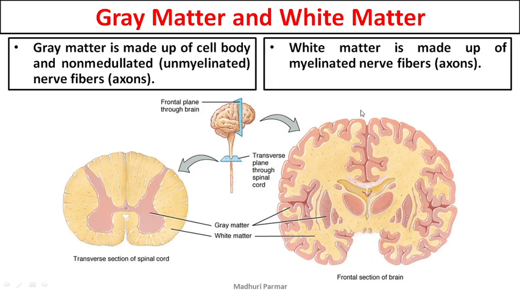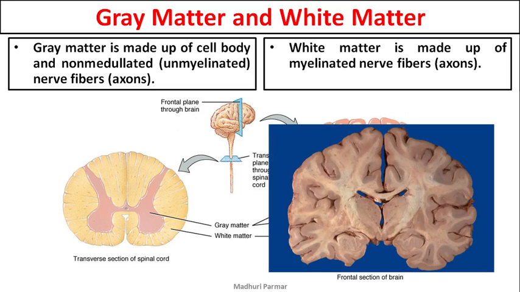In brain, gray matter outside, white matter inside. In case of spinal cord, gray matter inside and white matter outside. The simplest way to remember the spinal cord is with this H shape. So always draw this H shape with a darker color. So you remember that in the H shape, the middle portion is actually gray matter and the surrounding is white. Now you know that the spinal cord is exactly opposite from your brain, so you will be easily able to remember that the brain has gray matter outside and white matter inside.